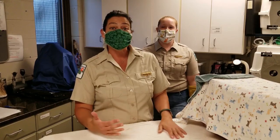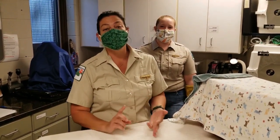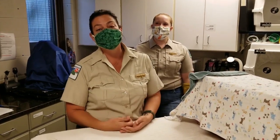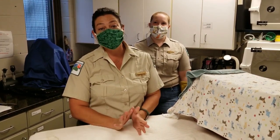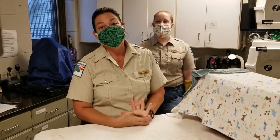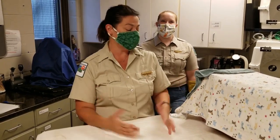Today is a big day for the bobcat kittens. We are giving them their final vaccinations, we're going to weigh them and measure them, and make sure they get a good bill of health. Then they can get moved to their big cage — our flight cage adapted for the bobcats — and you can watch them on our bobcat cam 24/7. So look forward to seeing that, and we're going to start our examination.